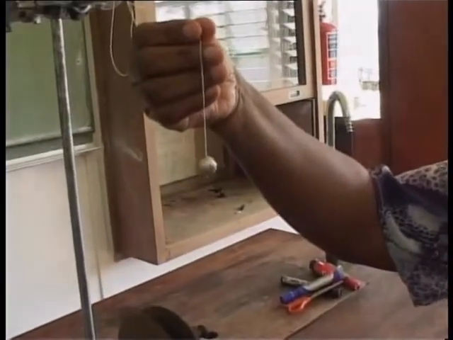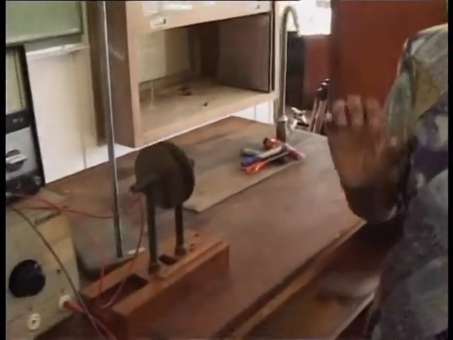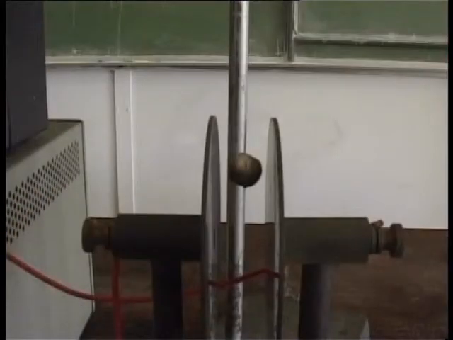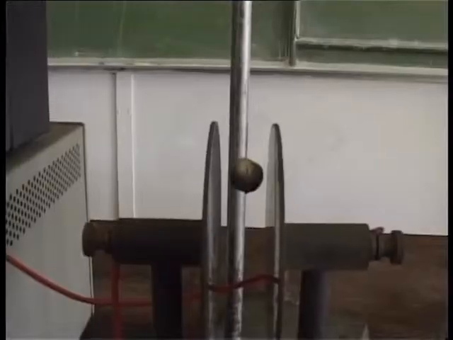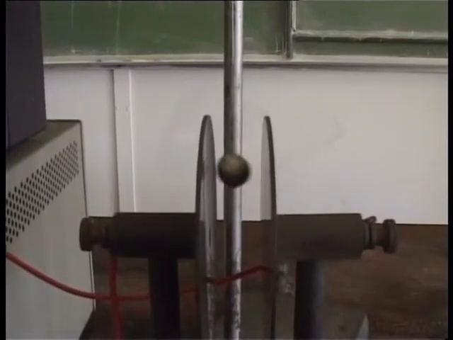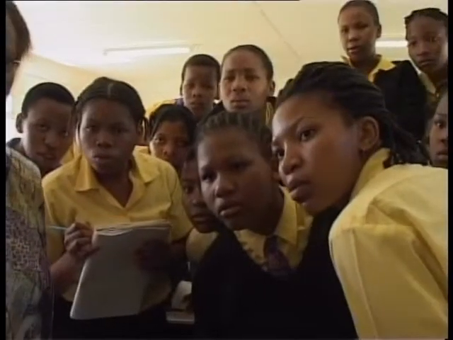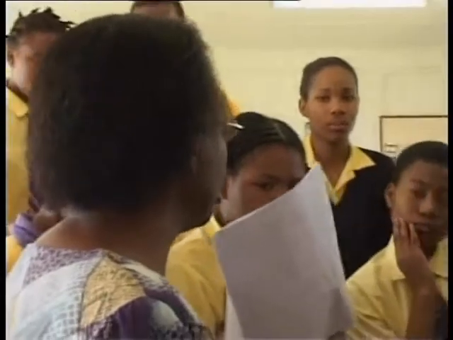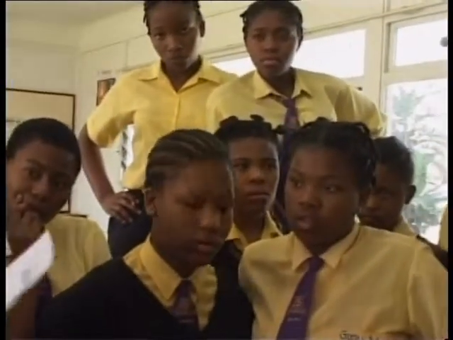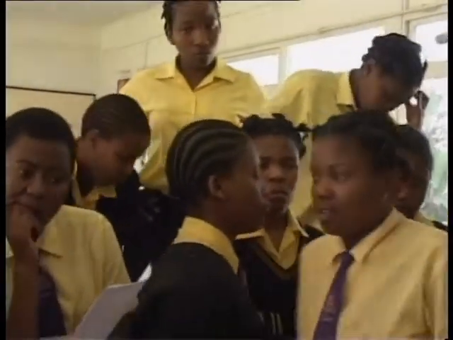The experiment consists of a pith ball suspended between two oppositely charged plates. I'm going to put the instrument on, you make your observations. There I'm putting on the instrument. Now, you make your observations, then you must be in a position to explain why is it going that side and that side when the plates are differently charged. You've made an observation. Now you go to your groups. You go and sit down and predict.